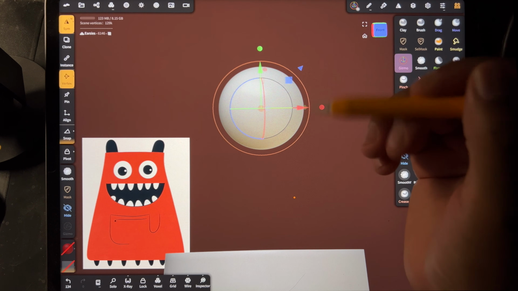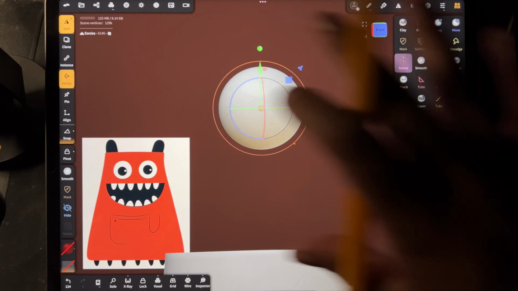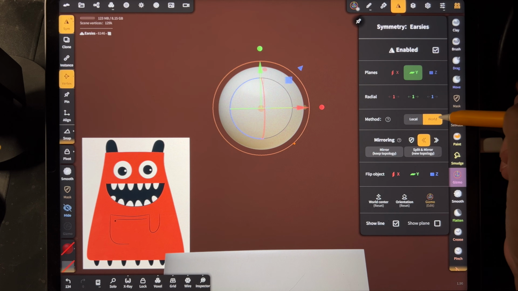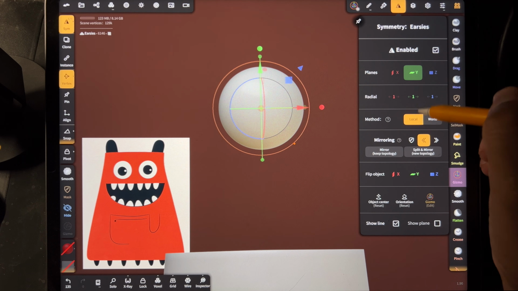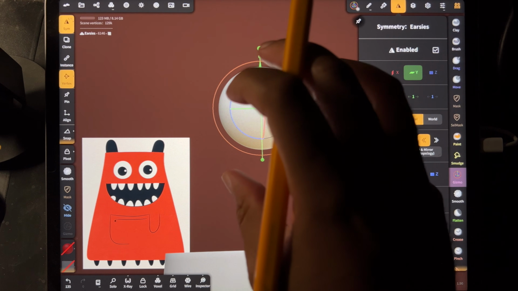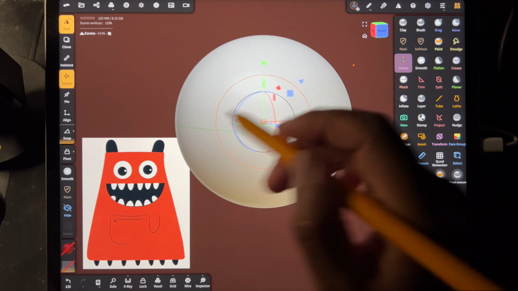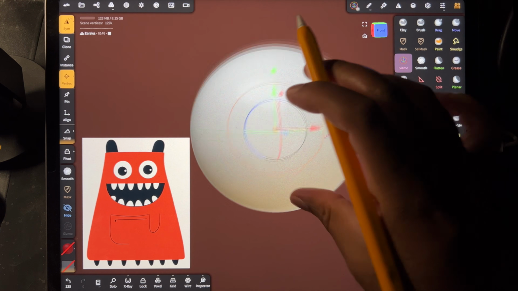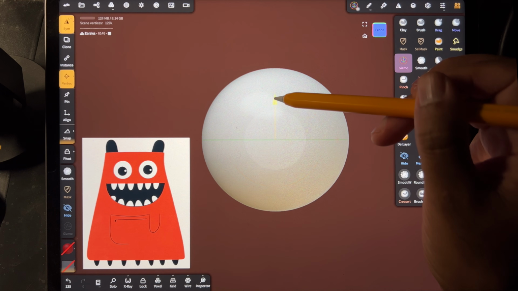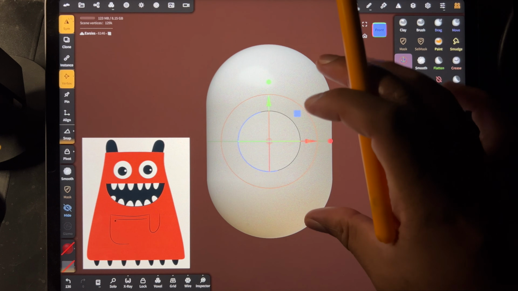So we need to change it so that we can see it locally for the sphere and not the whole world. So we'll go to symmetry. We'll change from world to local. So now the symmetry is based off the local position of the sphere. So now when we look at it, we can see this green line going right in the middle. And then we can use the green arrow, and then we can open it up to that pill shape.